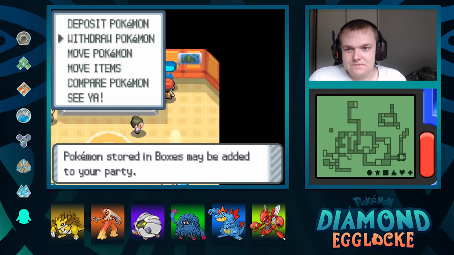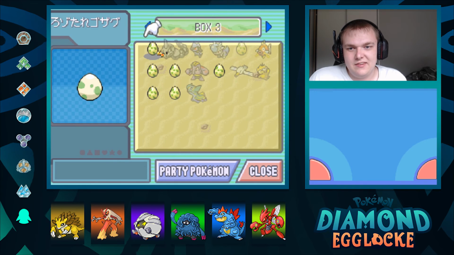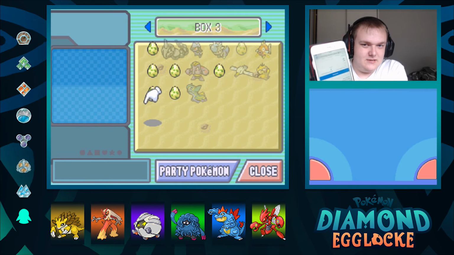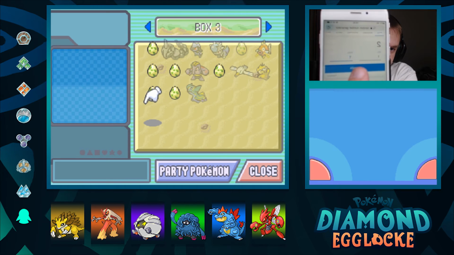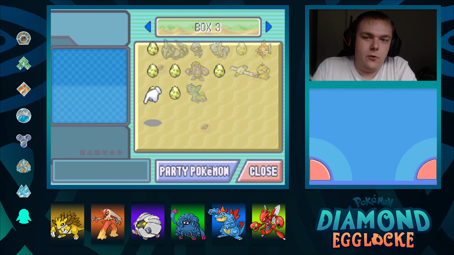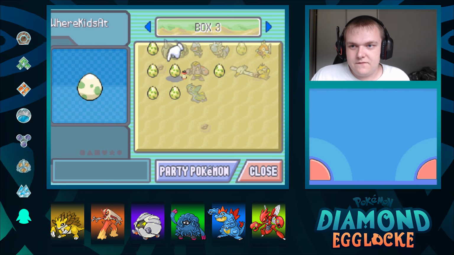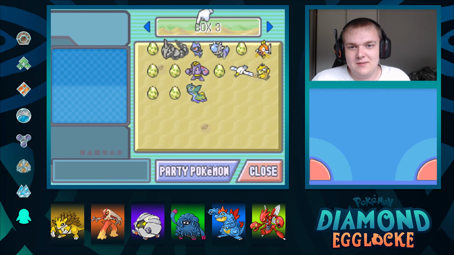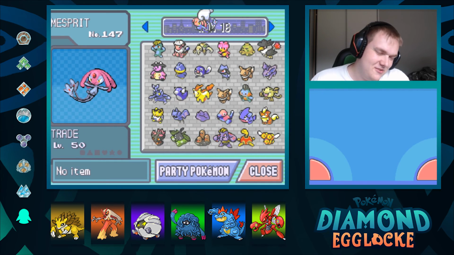So, two more eggs. Let's go back to move items. Two more eggs. And we have what now? Seven eggs left in total. Let us do another roll here. We're gonna get number four, which is gonna be, 1, 2, 3, 4. Where kids at? With leftovers. Oh, I feel like I know what this is gonna be. I have a suspicion, and I'm sad that we're gonna have to level this to level 50.